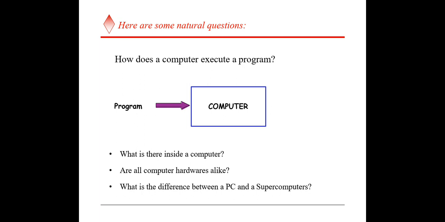Maybe you may have these questions too. How does a computer execute a program? You have written programs in the C programming language in your CPL lab. You executed so many programs, like factorial of a number, Fibonacci series, and many more in C. And you know now that a computer is just an electronic equipment. How can that equipment run a high-level programming language, or give the result you are expecting?